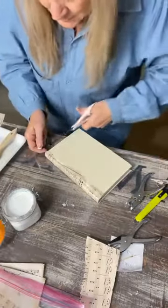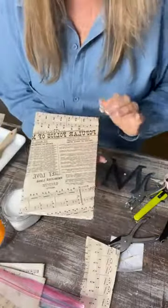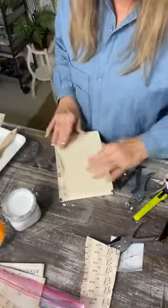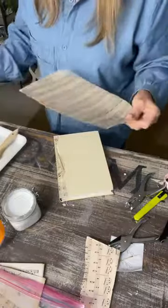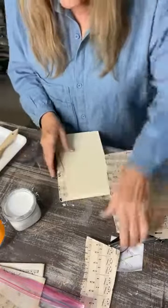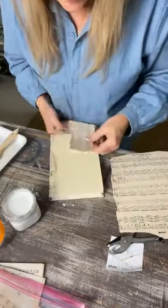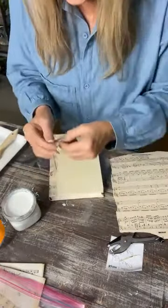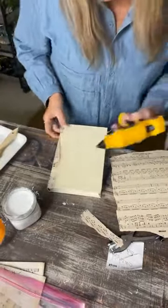Okay, so I've just got the back side to do, and then I'm probably going to put a couple little patchy patches in here. You guys will see what I mean, but you can see it goes pretty quick. I'm kind of making it a little bit longer of a process than it needs to be, because I'm trying to fit all of the pages and all that stuff together. Here, I've got a spot right here that's not covered, so let's take a little strip and get that taken care of. That's a cut, so I want it to be a tear. No straight edges, hopefully, in my projects.